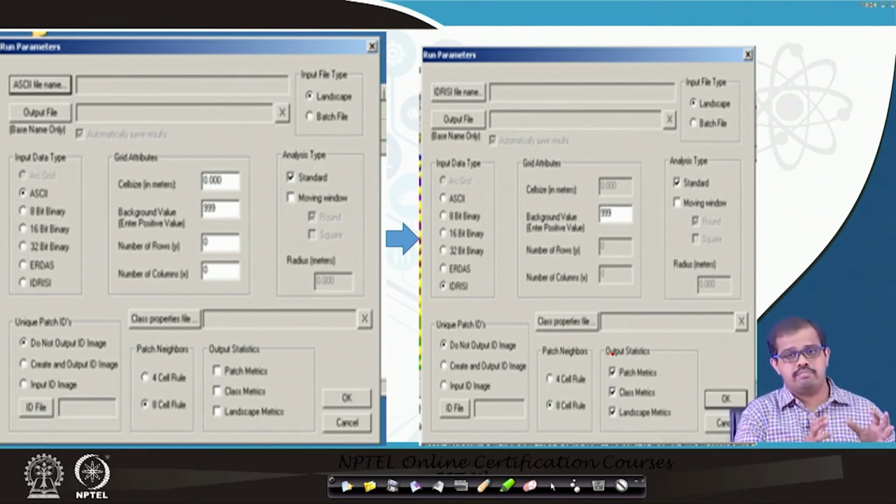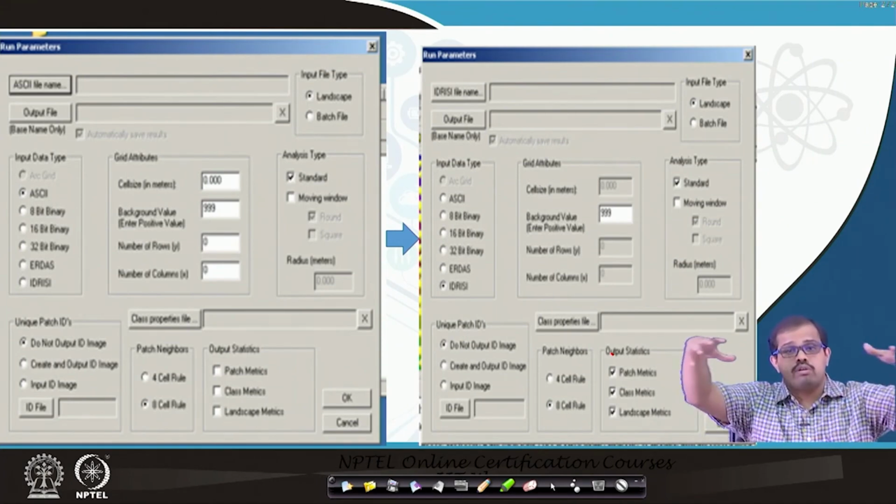For example, if there are 100 patches today, you say that this is a kind of patchy growth, and the higher the number of patches, it means the landscape is cluttered, there are many other classes in the land use configuration. But if the number of patches starts decreasing and then becomes a single patch, it means the entire landscape that you are analyzing has become a single urban patch. It means everything has converted to urban, right? So that's one of the kinds of analysis that you can do. That's why you look at a patch metric. But when you are comparing across classes, you are looking at class metrics.